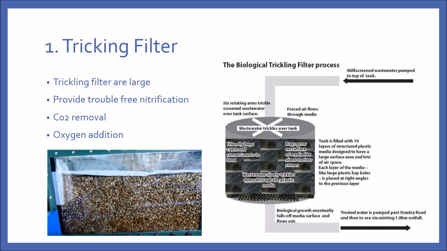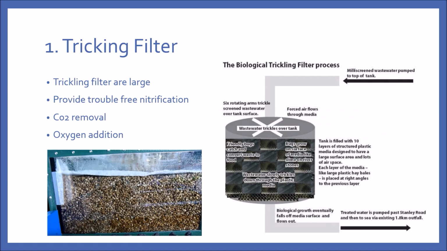Trickling filters are known to be very reliable, and they're known to be very big. A good place to spot a trickling filter is probably at your municipal wastewater plant, in which they are probably processing from a factory that has a runoff of wastewater. They're usually situated behind the factory with a 2 to 3 story high structure which only contains rocks inside and water is trickled over the rocks. Trickling filter is easy to control the oxygen, and is also easy to control the CO2 due to its water wet surface.